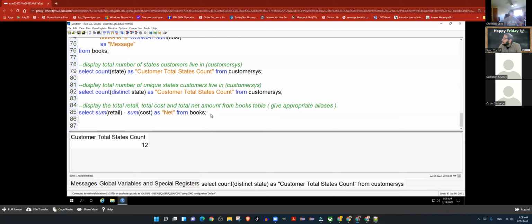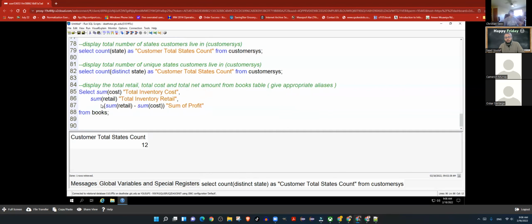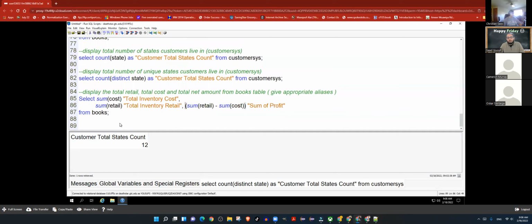Okay, so 3 people still need to do this. These are my aliases; you could use different alias names. So total inventory cost, total inventory retail, and sum of profit, basically what it is.